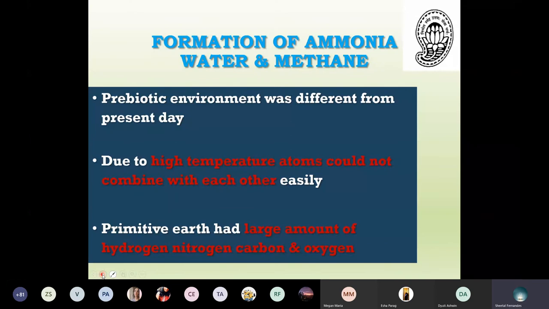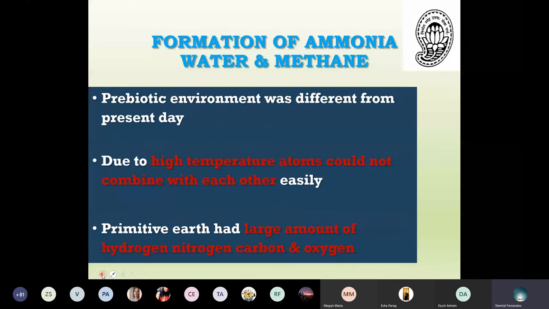The primitive atmosphere of the Earth was very different. It was very hot at that time. As there was cooling slowly taking place, because of an appropriate environment, when you get too angry your thinking ability shuts down. After calming down a bit, you realize, oh yes, there is a solution to this problem. Same thing is happening here. The lighter elements, which lighter elements are here? There is helium, there is hydrogen, there is nitrogen, there is oxygen present in limited form, and there is carbon.